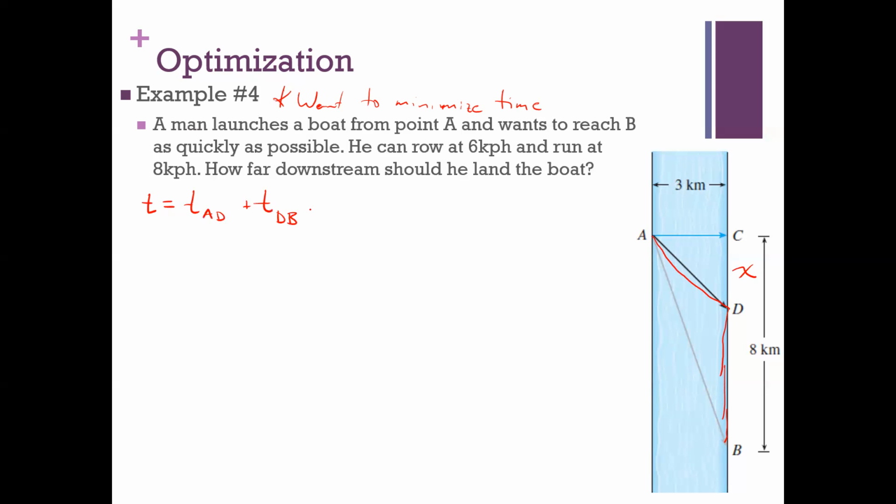So that's the rate, right? The 6 kilometers per hour is going to be his speed as he goes from A to D, right? But we're trying to minimize not speed. Speed is constant as far as we're concerned. We're trying to minimize time. So we know that he rows at that speed, 6 kilometers per hour. How can I translate that to a time between A and D?